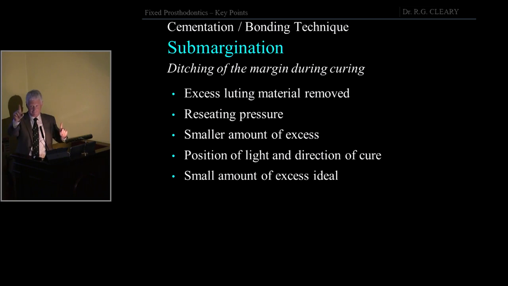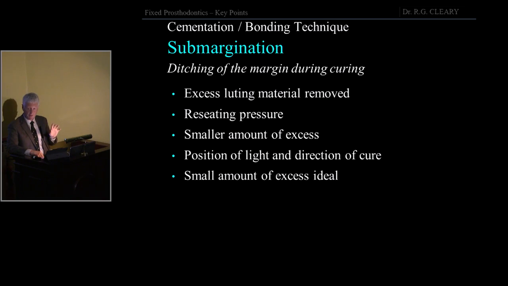How? Good question. Fortunately, I put the slides in here to answer that question. Is that okay? Okay, so it's how you handle the excess luting material, okay? So what do you do? Load the veneer, seat it. And when you seat the veneer, some of the resin will come out from under the margin. You wipe that away. You reseat it, give it another little push, and what will happen?